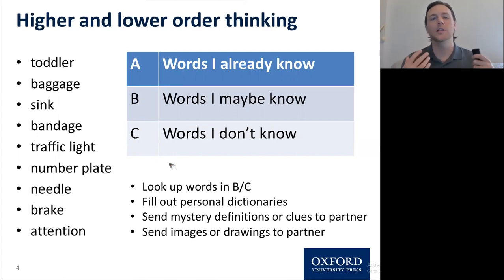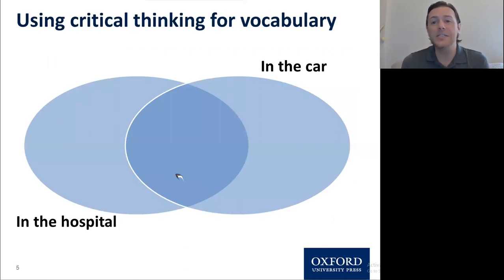Okay, so we're using lower order thinking to understand and explain the words. And then it's more moving on to the middle order thinking when we respond, because we're examining the words and identifying them from the other person's clues. Okay, we can give students the categories and ask them to place the words where they think they fit.